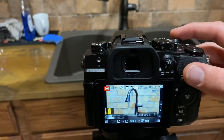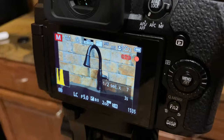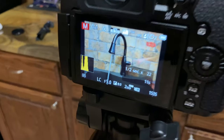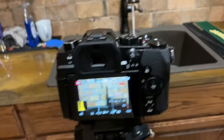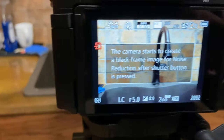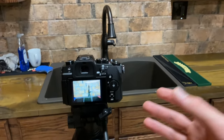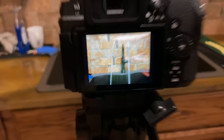We hit our first photo and we are now taking our Live View Composite exposure. You can actually see the progress of the photo on the back of the screen. Nothing is moving right now, so nothing happens. I turn on the faucet — you can see my hand on the right side of the frame and the water moving. We slide it around a bit to see the movement. Then we turn it off and stop the photo. It processes and that's the output photo. It looks super weird, but it's just an example of how this is working — it composites those photos together to create a long exposure effect.